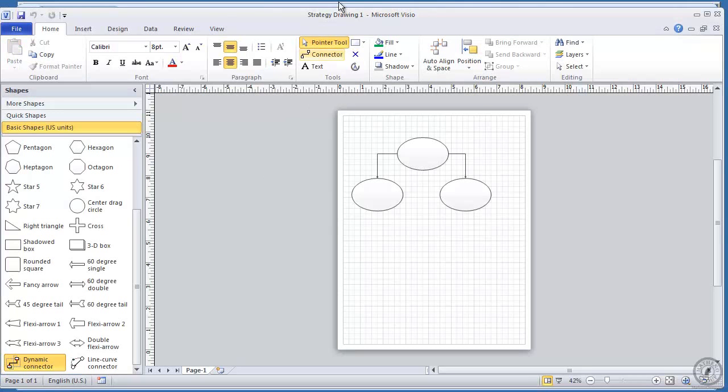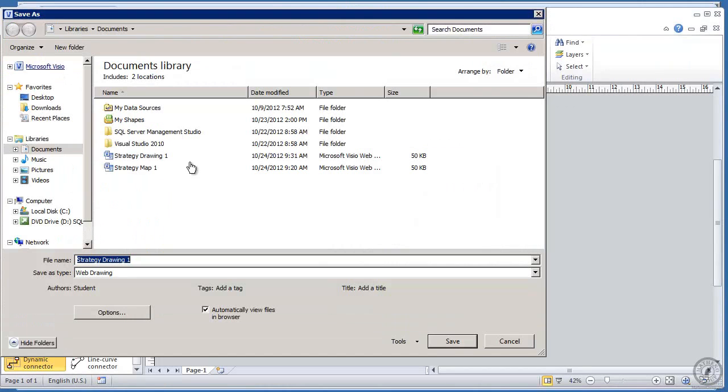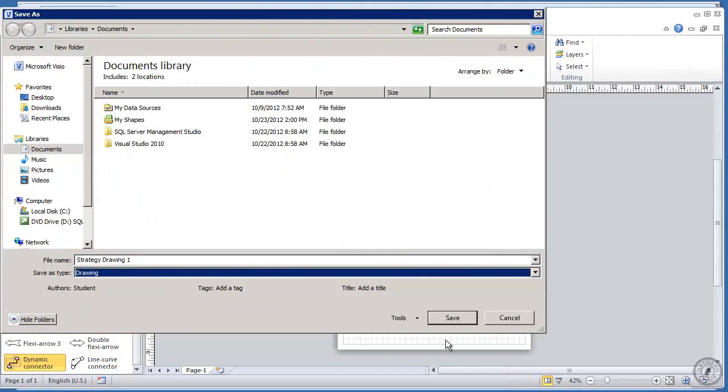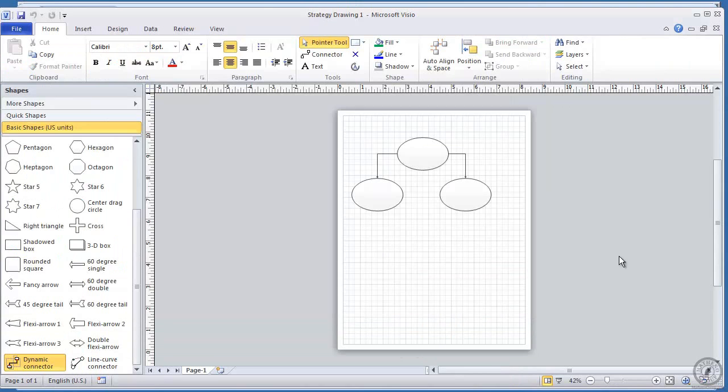I'm going to go back over to Visio, and this time File, Save As. I like that strategy drawing one, but we're not going to save it as a web drawing here. We're going to save it as a drawing. People run into this all the time, and I know it's a little confusing.